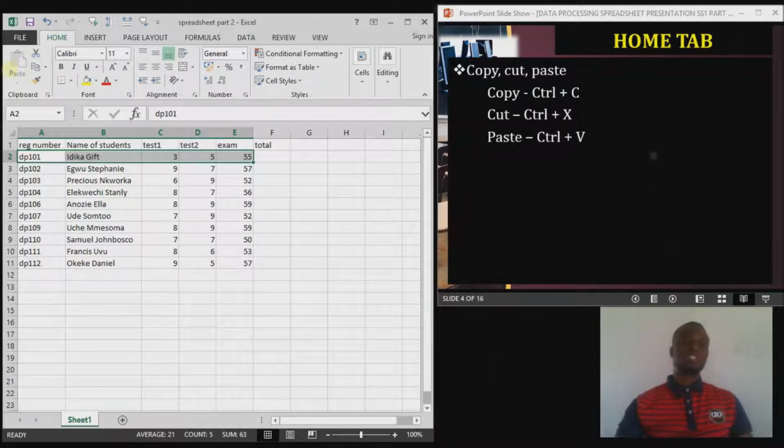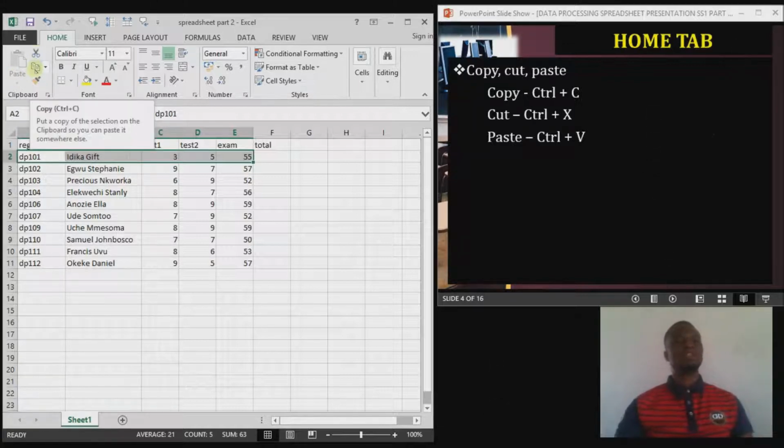So you see that the copy, cut, and paste functions are actually found in the group called Clipboard. So this is the paste. Try to remember the icon that represents paste. It looks like a paper being held to a board. Now you have the cut, that's the scissor sign. You have the copy, two paper or two file icons. That's to show you that one is here and the other one is behind. And these are the things we'll talk about. So first of all, you highlight.